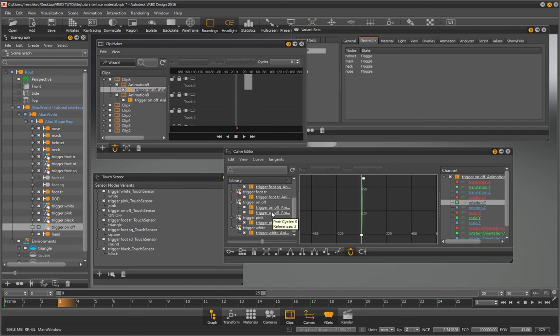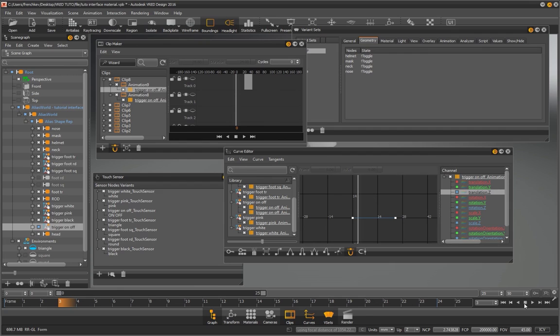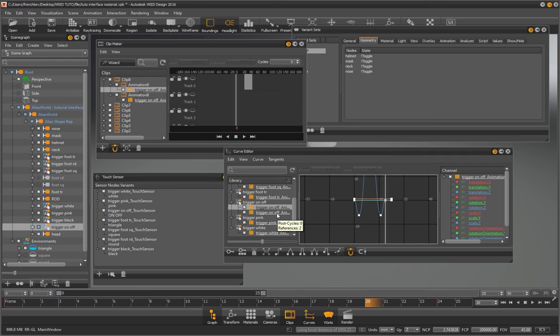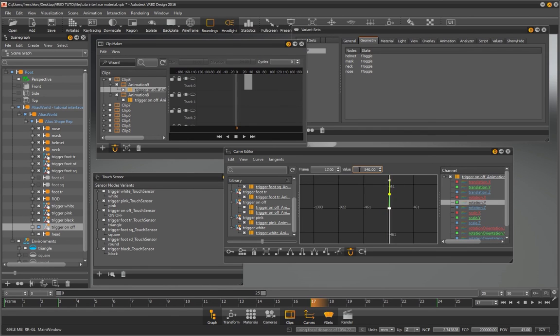We will then animate the second clip. Now we want to start from 540 because it was the last position our geometry was in. And then we will jump to 1080 degrees toward the end of the animation.